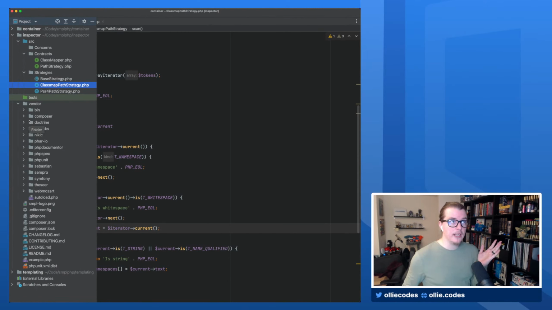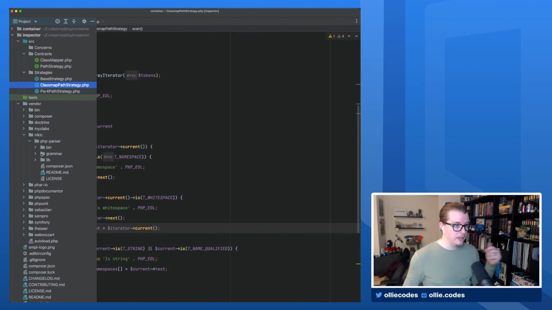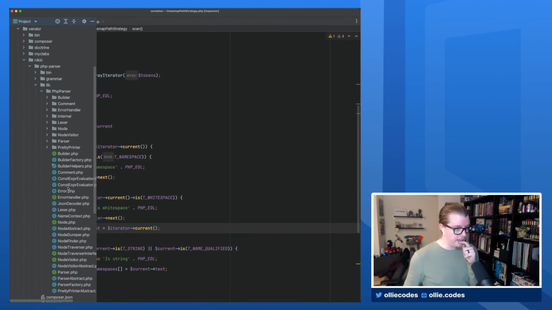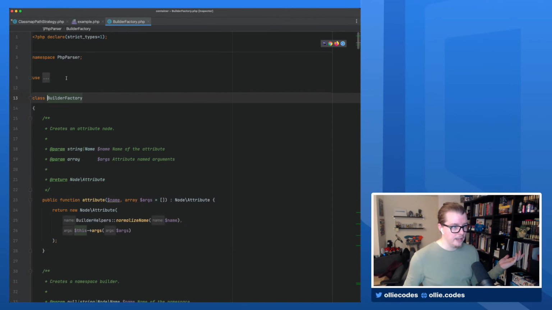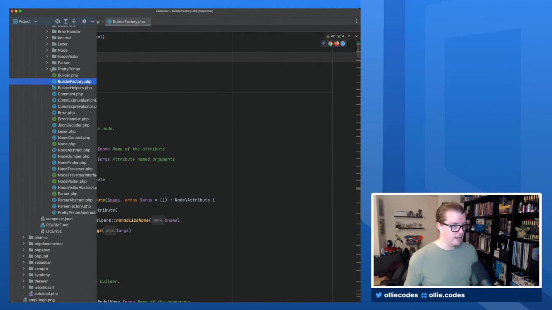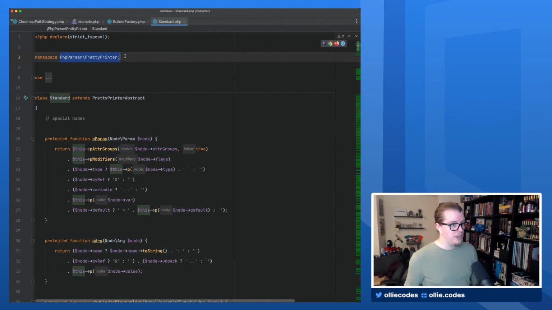That's a little thing that I didn't know until now. So the PHP parser, I believe the first class it would do, let's just say this class, it would treat this as a string, but it would treat this as T name qualified.